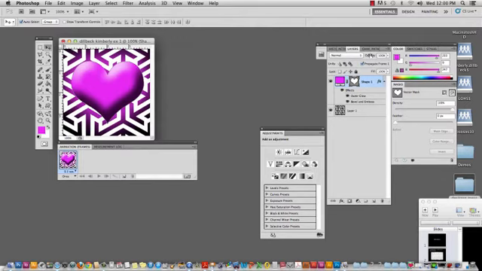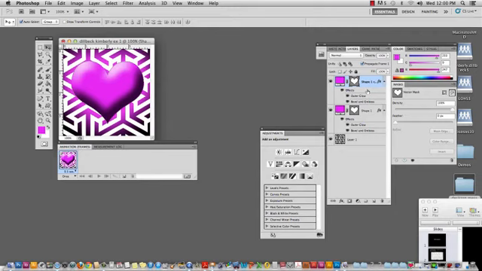So the next step is to make the small heart. And to do that, we're going to copy the layer we've already made. We don't really need to start over. We can use what we have. So drag that layer into the new layer button. That's the button right next to the trash in the layer panel. So that you have two, and I somehow missed it there.